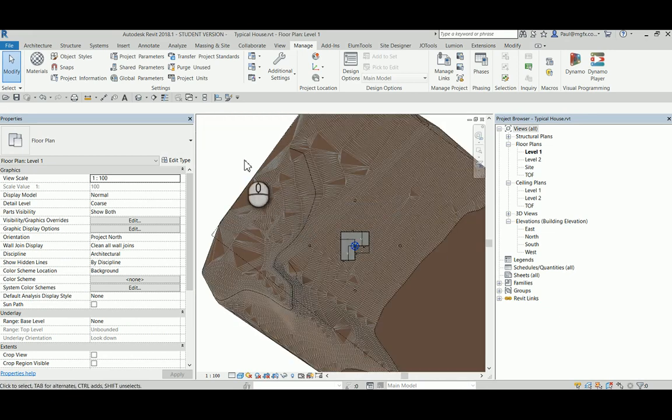Right, so that is how shared coordinates can be used with a repeated house design. One of the ways in which this could be used is that one could calculate the cutting and fill schedule on a development.